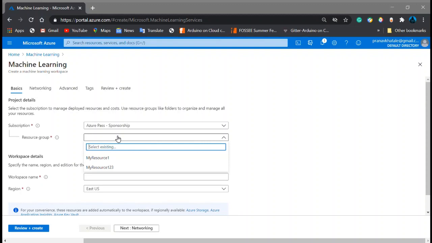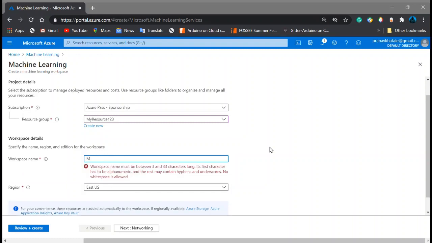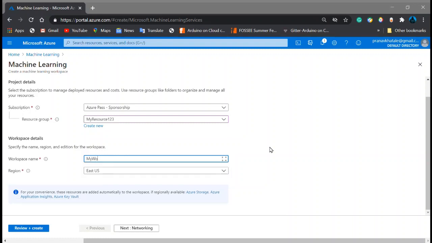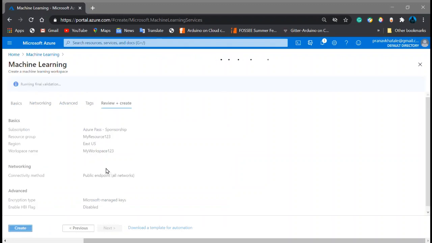Again give a resource group, and I am giving the newly created my resource 123 as the resource group. Again give a workspace name. I am giving here my workspace 123. Select a region, click on review create. Again click on create button.